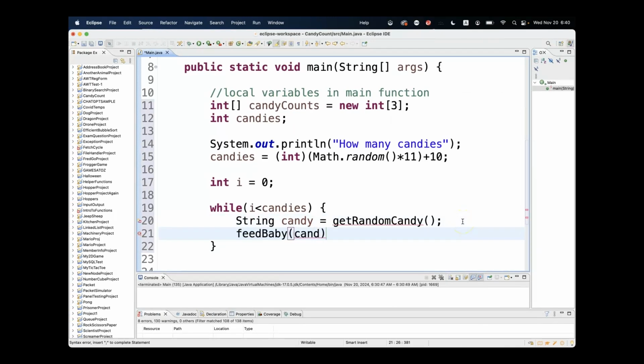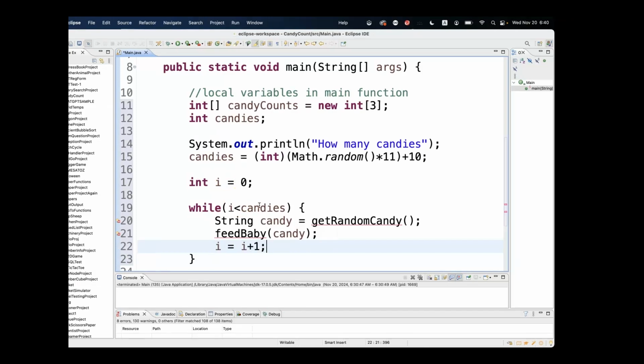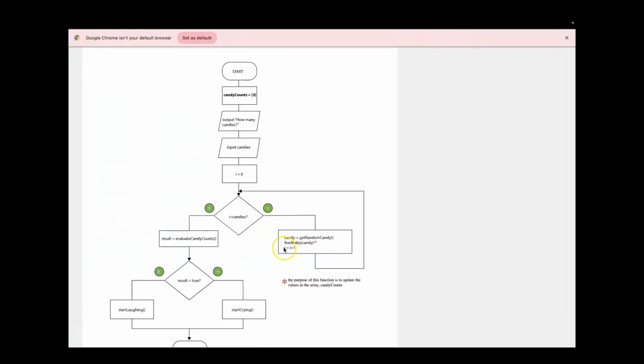And we're going to send the candy into the feed baby function. Remember, that's a string. Candy is a string. And don't forget, if we're doing a while loop, we need to increment I, or we're not going to have a loop. Okay, so that's what's going on here. If we were using a for loop to do that, we wouldn't need to do that.